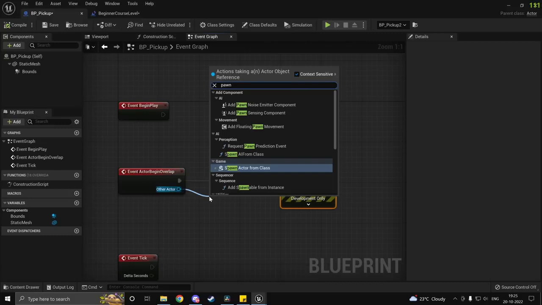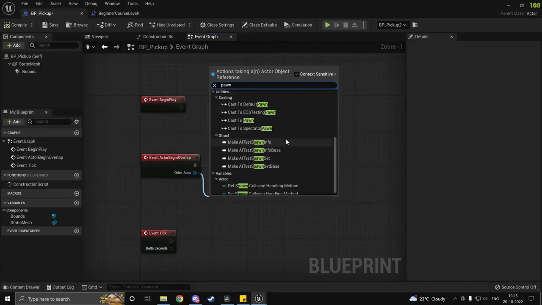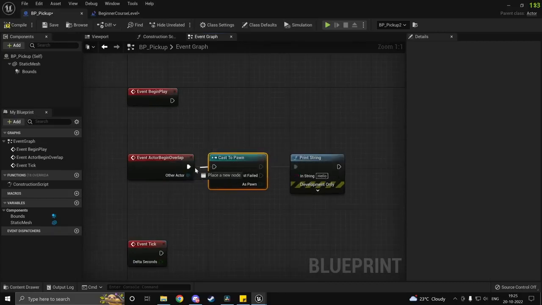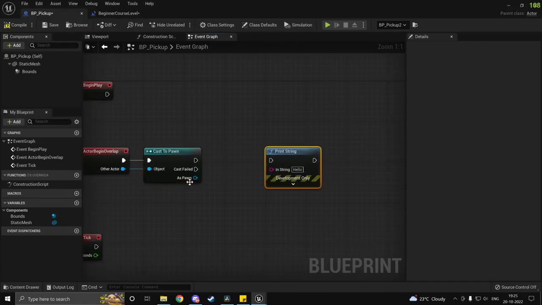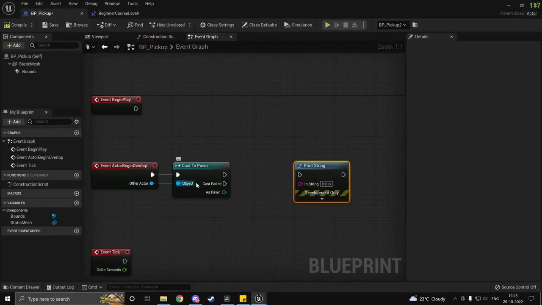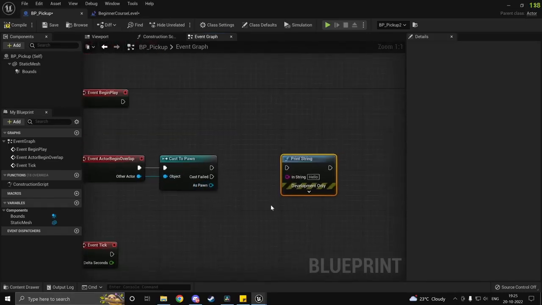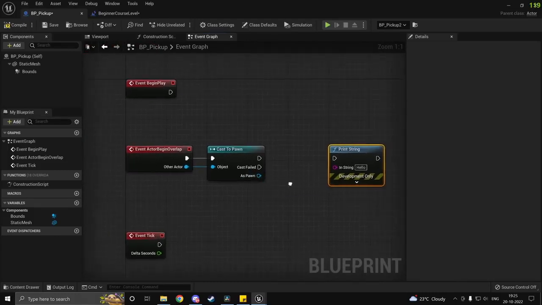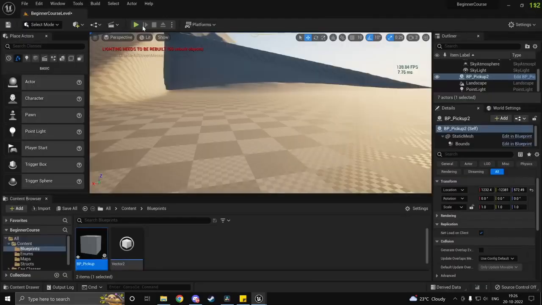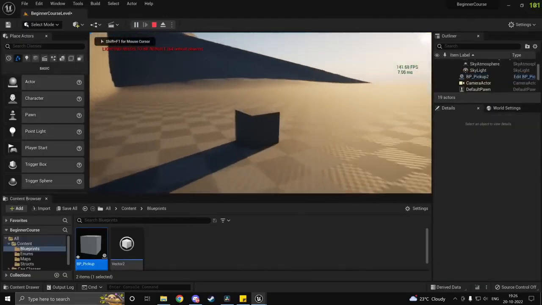So we can type in pawn, and if you scroll down, you would see cast to pawn. So cast is another programming feature. Now if you feed in an object to this, you can check whether it is a pawn object. So now if I print this out, you would actually get hello just normally.